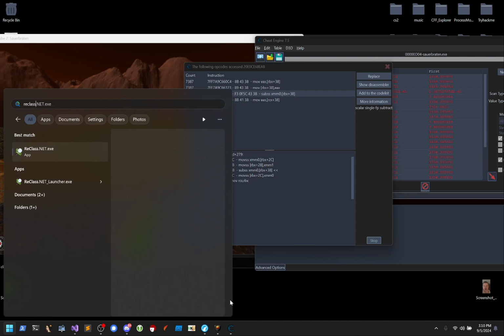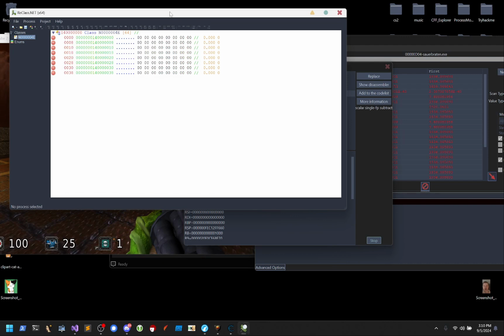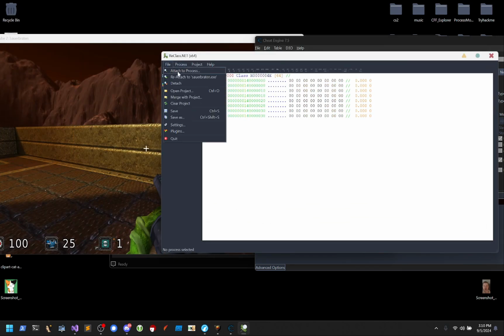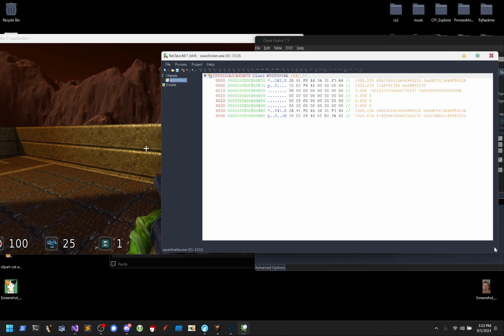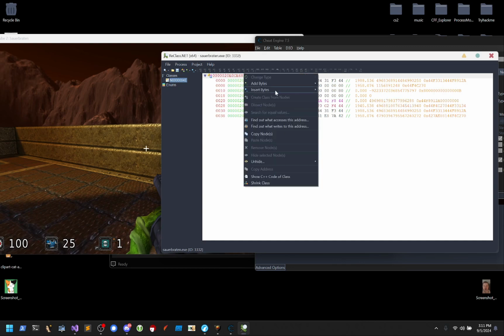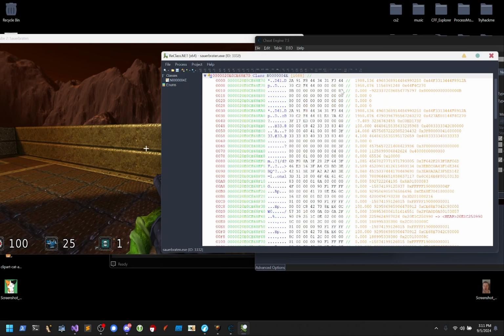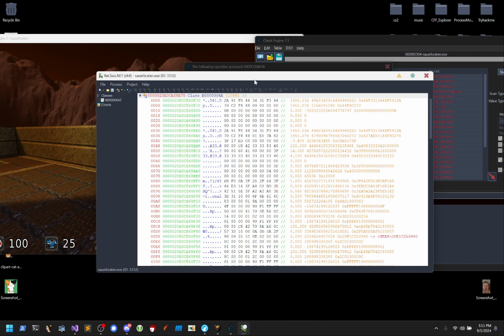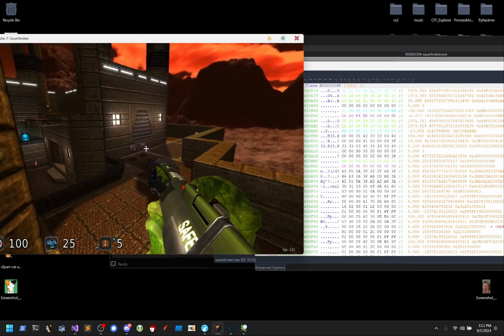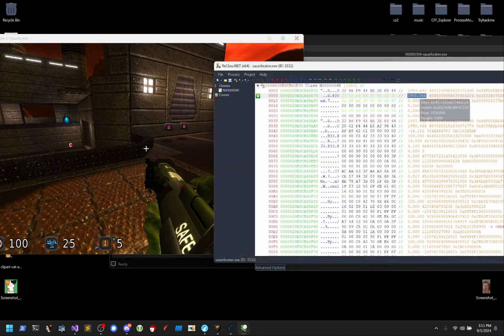So I'm just gonna go and look at this real quick. Our initial address. Attach this. Alright, so yeah, I can already see our stuff right there. Let me just add a couple more bytes. Just add like 1,000, whatever. Okay. So this looks like it could be our y. Oh, this is definitely a vector right here.